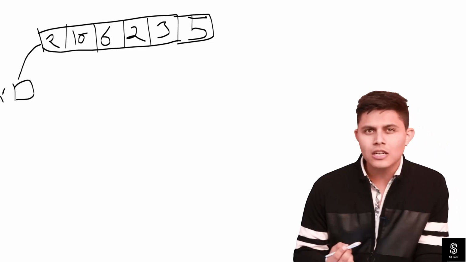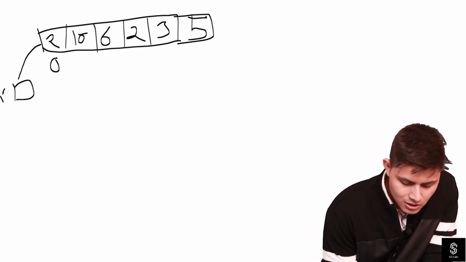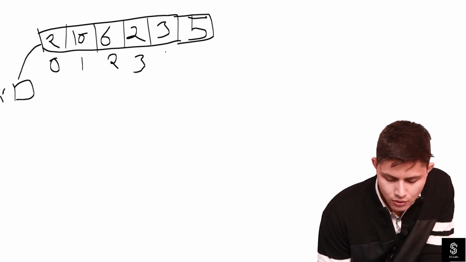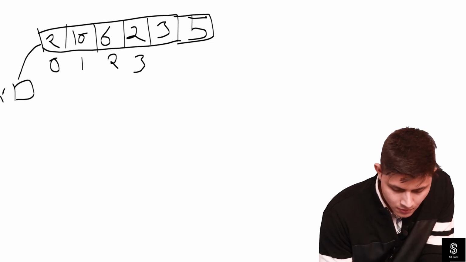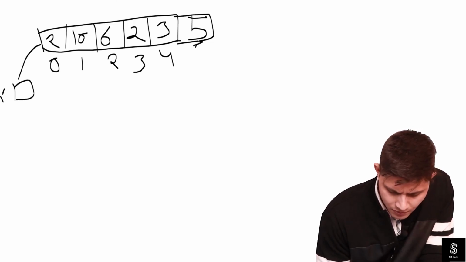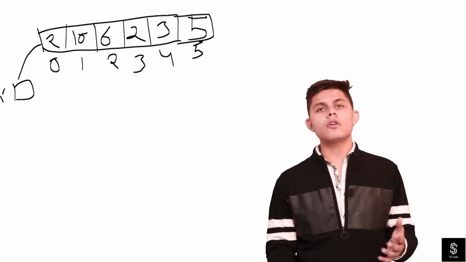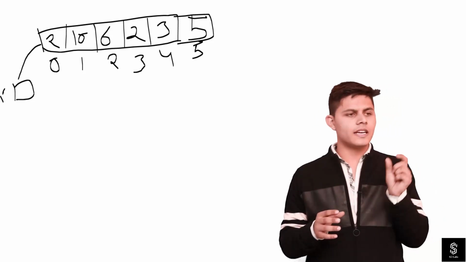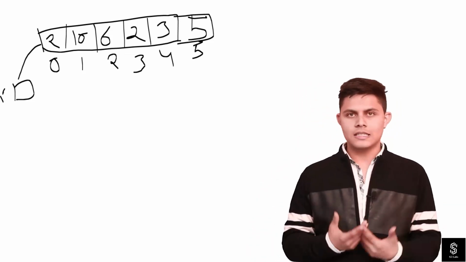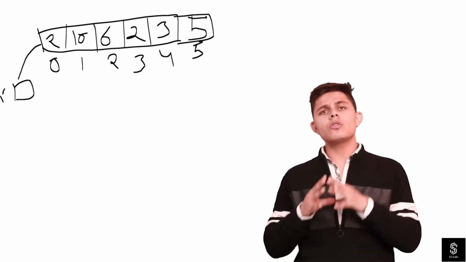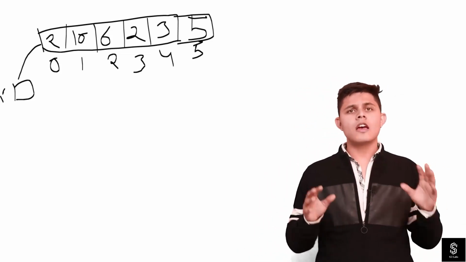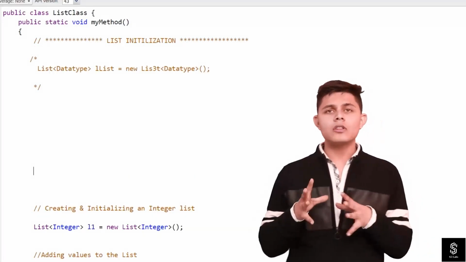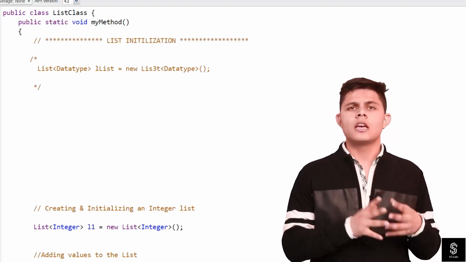The first value that you store in a list is at index 0, the next is at index 1, and next is at index 2, next 3, then 4, and then next is 5. So if we want to access the first element that we stored into this particular list, we pass the index 0, and we'll get 2 as an output. So this is how we store similar type of information together with the help of list, which is basically a collection. Now you got the idea of how the information gets stored inside a list.